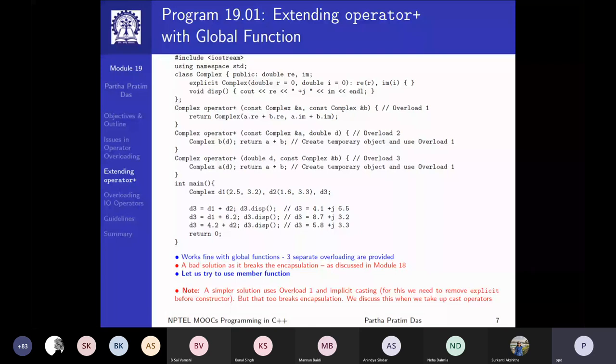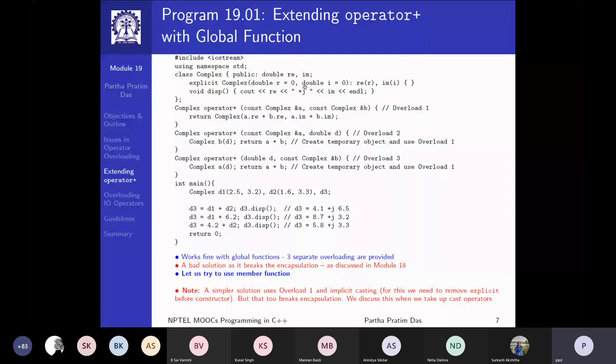The system will try to do the matching. Right? Exact match is not possible. So it will see if a match can be made by promotion. With 6.2, which is a double constant, and the target type, which is complex, it will try to see if a conversion is possible. And that conversion is possible by the constructor, because the constructor can take a double value and give you a complex number, since you have three overloaded constructors here, and one of them takes only one double value.